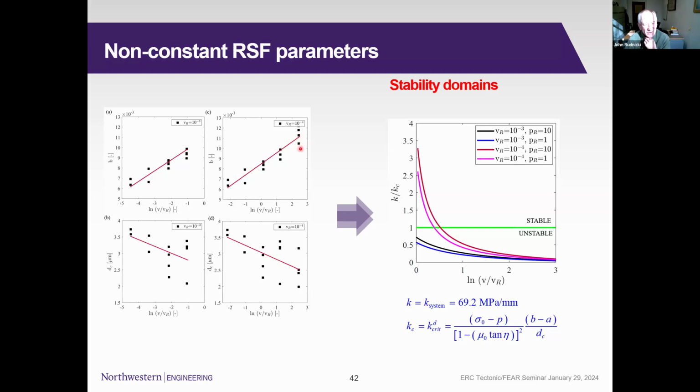I think I have a short time to make a little digression here. This really is at odds with standard rate and state friction, because the observation there is that A, B, and D sub C are essentially constant. However, there are some other formulations. The CNS model, which is the Chen, Niemeyer, and Spears model, which they say is microphysical. It's basically a competition between granular deformation and pressure solution. And they find that you can have dependence of the standard rate and state parameters at certain velocity ranges.